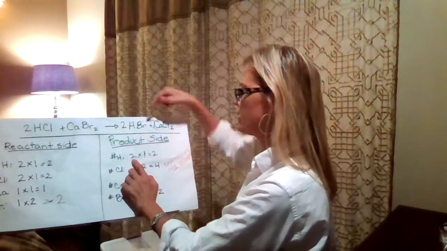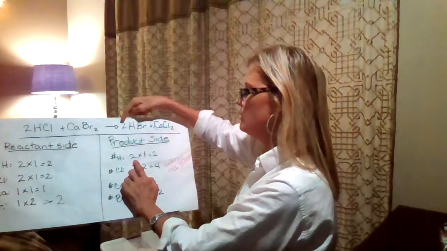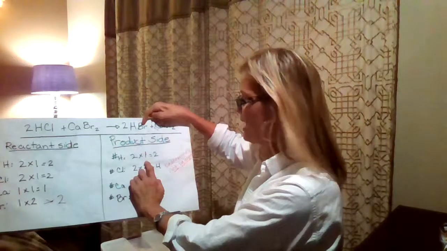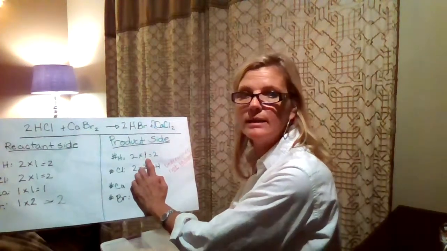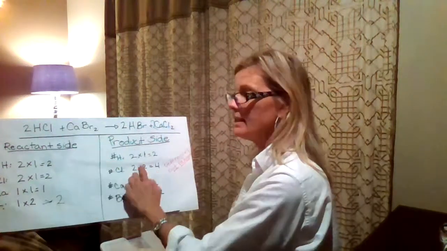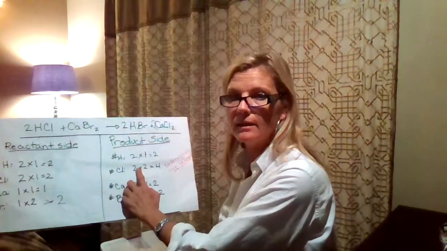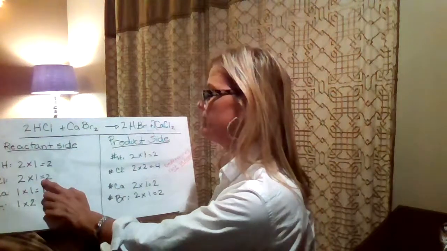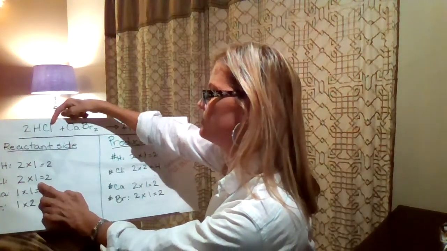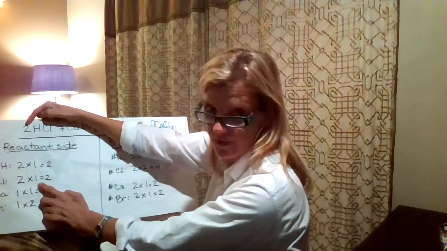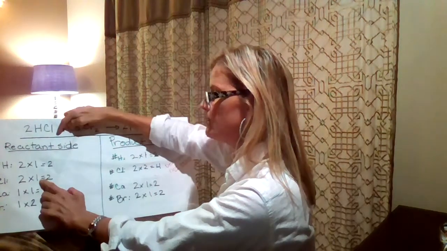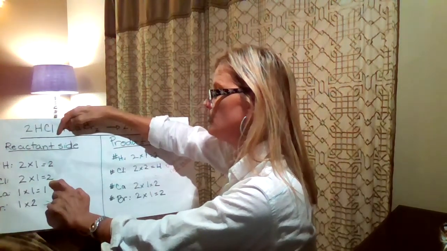Let's go to the product. We have hydrogen here. Look to the left. There's 2. We look to the right. There is nothing, so that equals 1. So that is also our reactant side, and our product side in the hydrogen is balanced. We'll go to the next one. Okay, now we're going to look to the left, and remember we go to the front of the molecule. We have a 2, and there is not a subscript, so it's 2 times 1 equals 2.